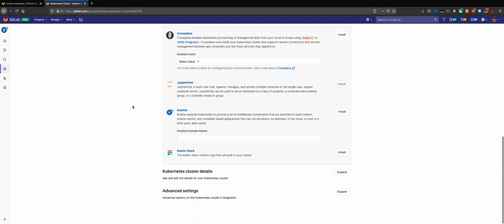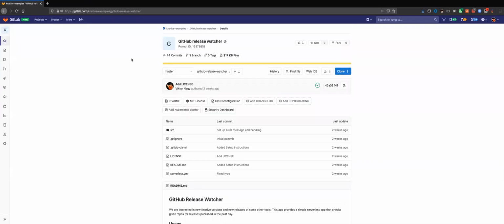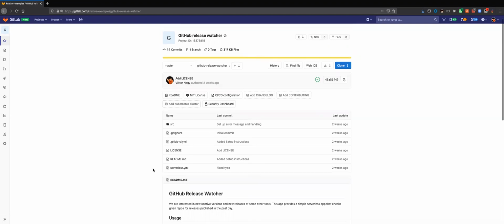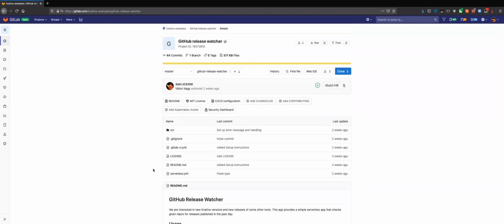It should be here. I've set up for different projects, that's why you can't see many things run. But basically, we have this example repo. You can feel free to even fork it and look at it. And this shows you the functionality that I'm going through right now. So first of all, in order to run a serverless workload, you need the Kubernetes cluster. You have to have Knative installed on top of it.